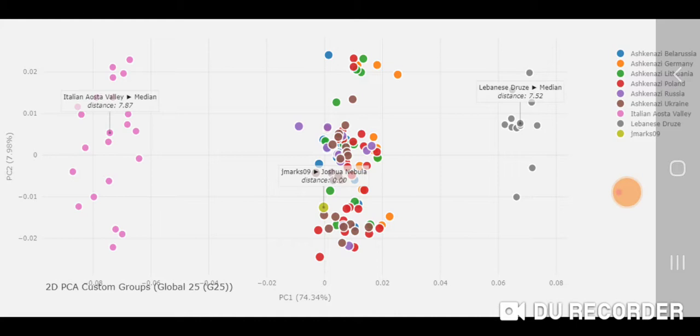Those are two possible reasons - the massacres due to the Crusaders or the Black Death. Maybe it could be other reasons, but there was certainly a severe genetic bottleneck. Then the Jewish population grew exponentially when we started migrating towards other parts of Central Europe, Poland, Lithuania. They've done genetic studies on this - we're very close, and you can see it shows in the PCA as a very tight cluster of Ashkenazi Jews.